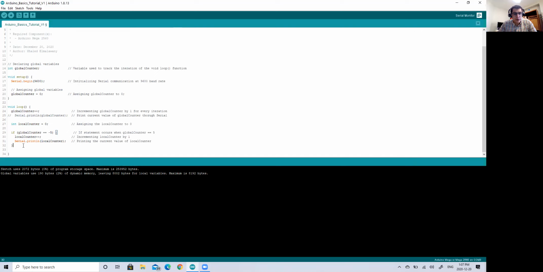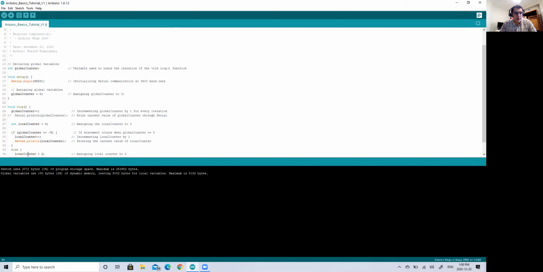Now, there are ways to use the local counter. If you remember, this local counter here is global to the if statement, and it's also global to any statement within it. So I could have another if statement, or maybe just an else to the if statement. And then I can still use the local counter and say local counter is equal to 2, for example. And that means here I'm assigning local counter to 2.